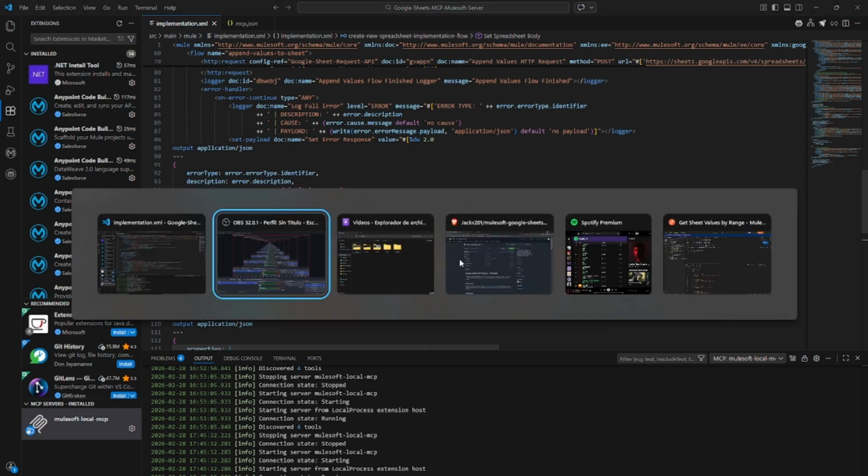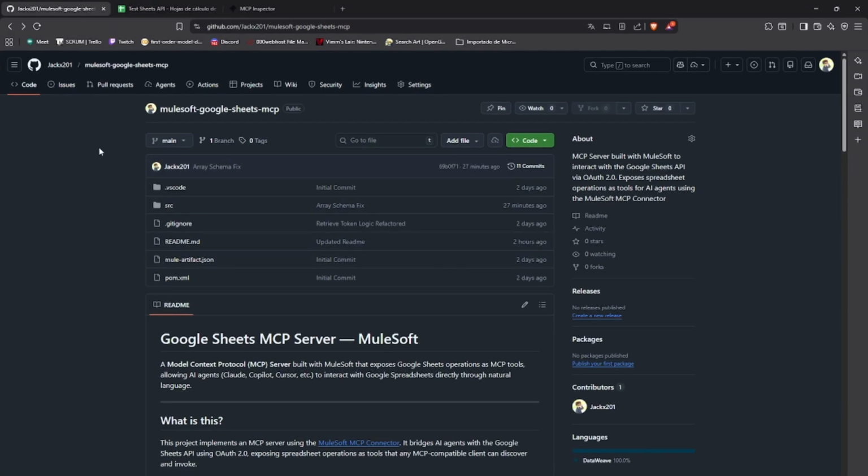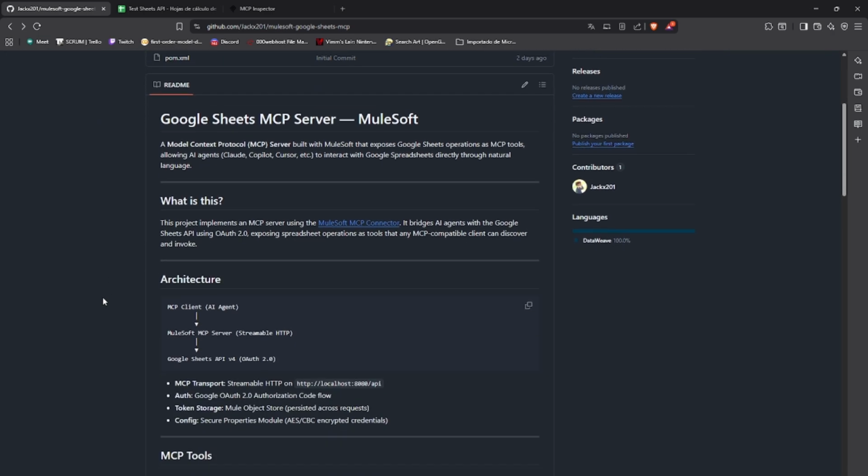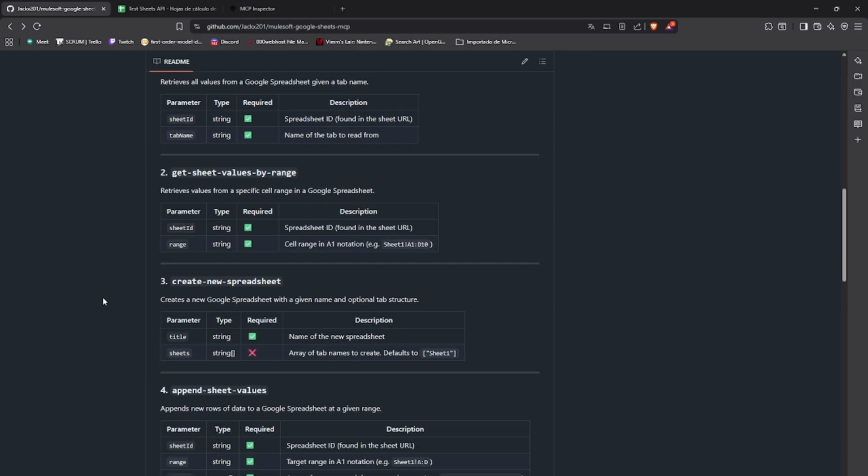For that, you can simply go to my personal GitHub repository and you will find this MuleSoft Google Sheets MCP publicly available. You can clone it, download it, import it into your Studio or your Anypoint Code Builder, and start working with it.